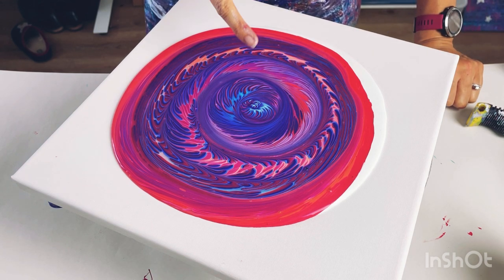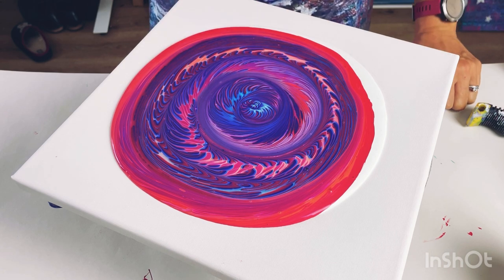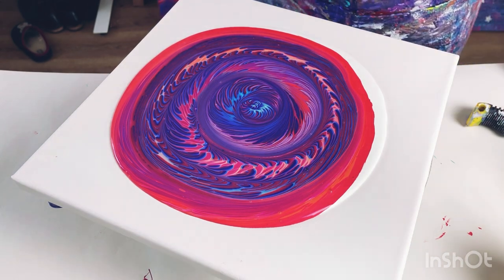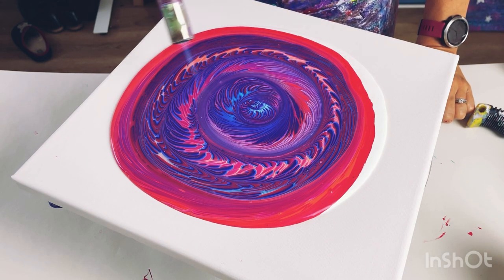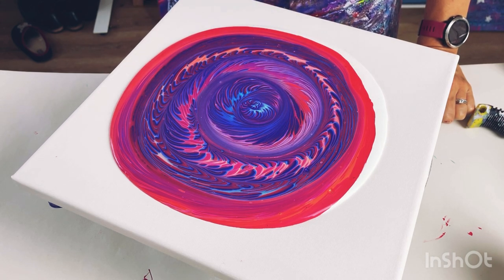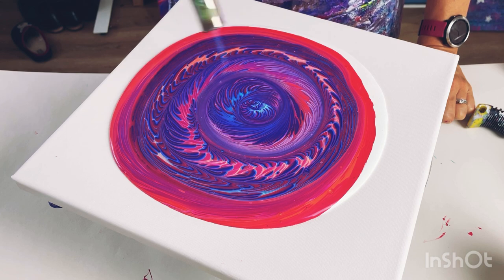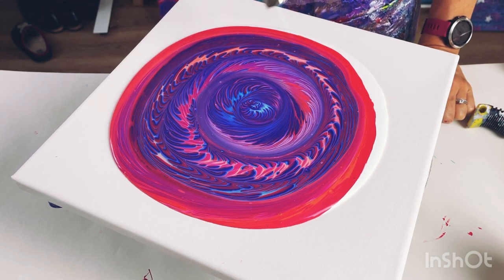Wow, the colours and the effects are beautiful. Loving that little fleck of white in the middle. Right, I'm just going to torch it. There's quite a few air bubbles. It is quite dark. I wonder if it will lighten up as I stretch it out. I think it probably will. The white is in there. Just, it's not that obvious at the moment.